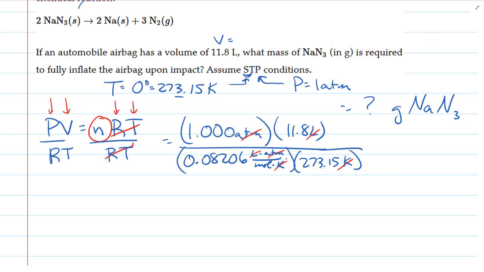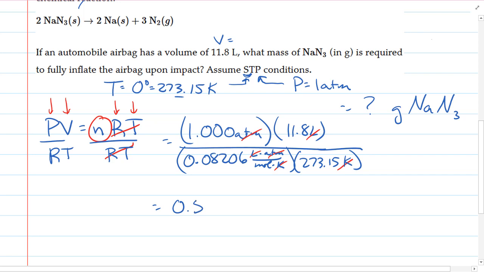If we have moles that are in the denominator of the denominator, where does that put them? At the top. Back in the numerator, exactly. So if they're in the denominator of the denominator, we flip that back up. They show up in the numerator because, again, dividing by a number is the same as multiplying by its reciprocal. Okay? So we'll go ahead and divide this out here, and we'll take 1, multiply it by 11.8. We'll divide it by the gas constant, and we divide it again by 273.15.